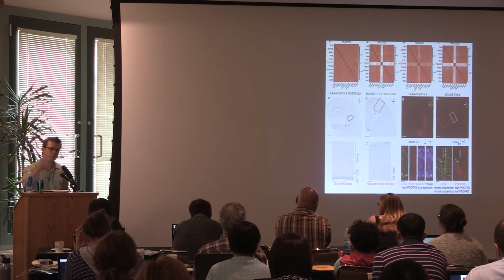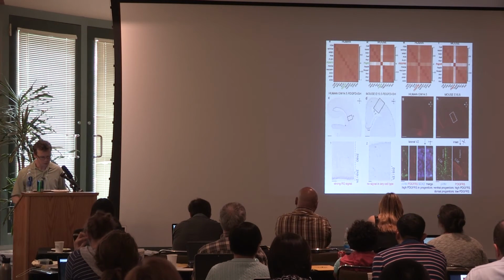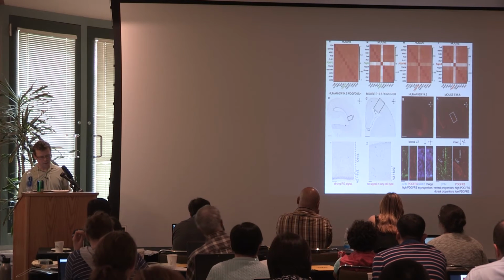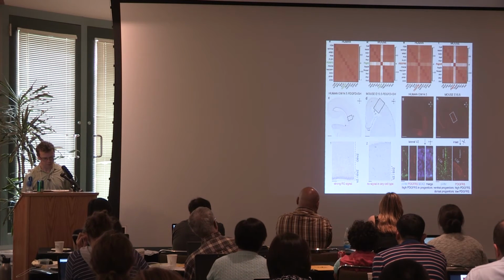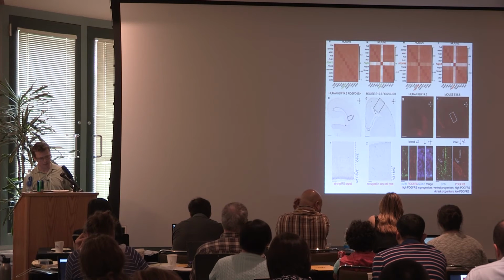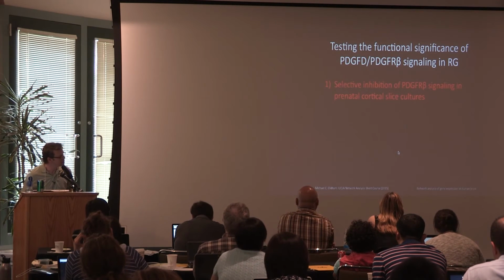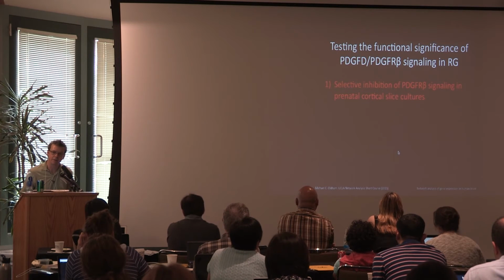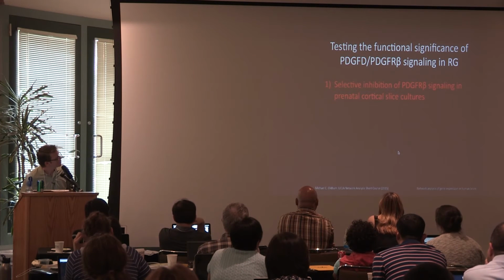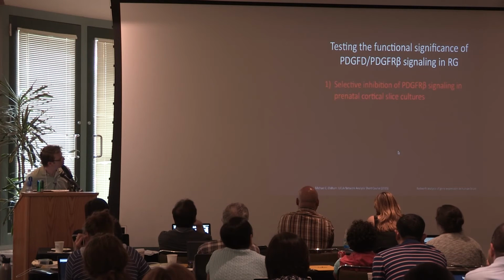So there's been a shift in the domain of expression. At the risk of bludgeoning you with too much functional data, I might go quickly through the next few experiments, but we wanted to test the functional consequence of having these genes expressed in radial glia. So we did 3 different experiments.